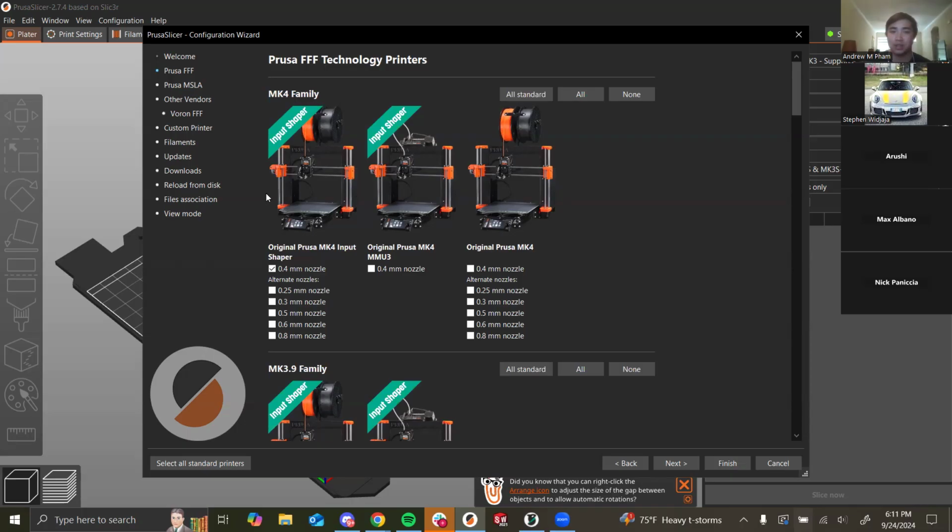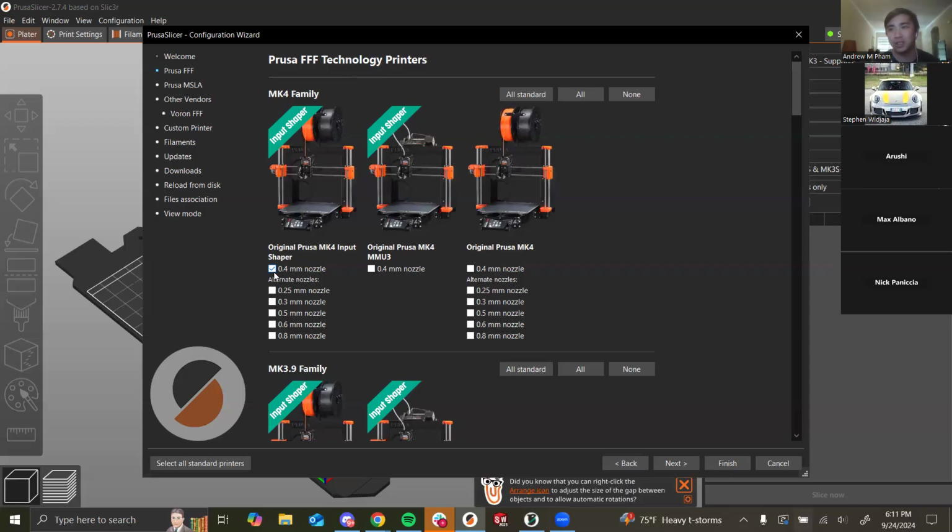In our case, make sure you select the Original Prusa Mark IV with input shaper. For the nozzle size, we're going to use a 0.4 millimeter nozzle. That's pretty standard. So make sure you have that checkbox checked, because I'm going to be mainly going off the time of your sliced part for the assignment that we're going to do in a little bit.